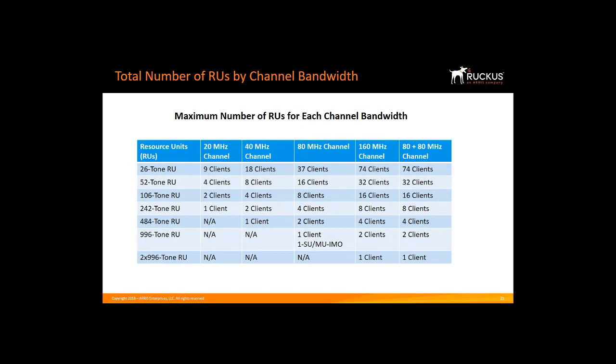This table shows the number of users that can now get frequency multiplex access when the 11ax AP and stations coordinate for multi-user OFDMA operation using the 20, 40, 80, or 160 MHz spectrum. There are a few RU tones currently defined: 26, 52, 106, 242, 484, 996, and 2 times 996 tone RUs. The AP may allocate the whole channel to only one client at a time, or it may partition the channel to serve multiple clients simultaneously. For example, for basic 20 MHz bandwidth, 9 26-tone RUs can be used, meaning you can have up to 9 users, but only 4 users with 52-tone RUs.